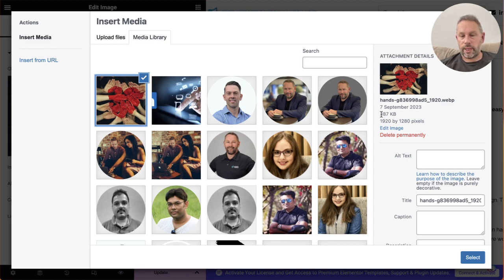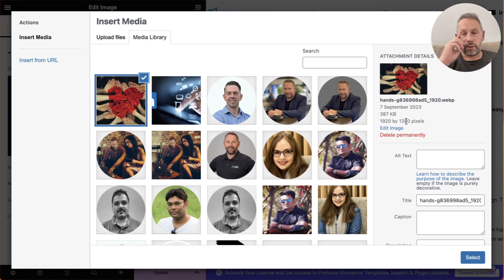File sizing, if you see anything over sort of 400 KB, and even that's probably a bit big for that image, you need to scale it down in Photoshop or another editor. It can't be more than that, otherwise you slow your website down. You don't really want images more than that in dimension, which is 1920 by 1280.